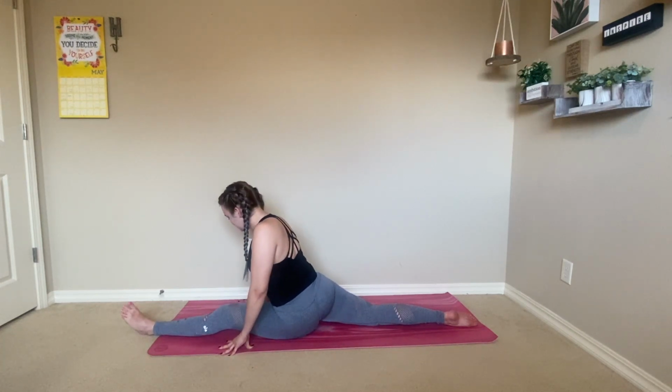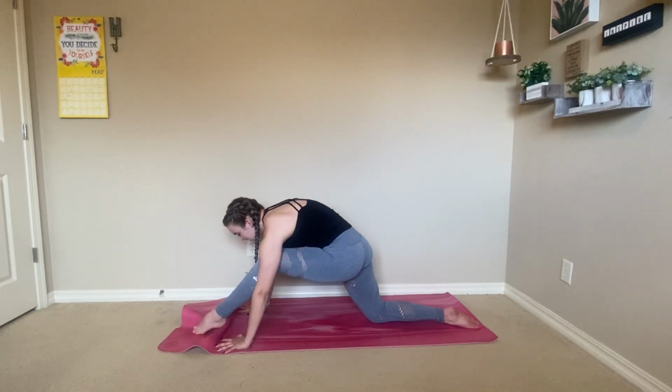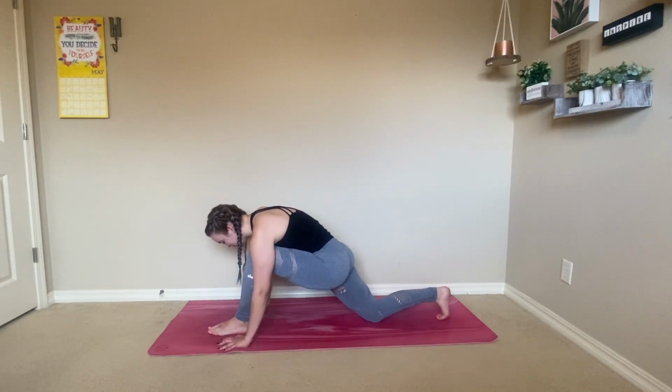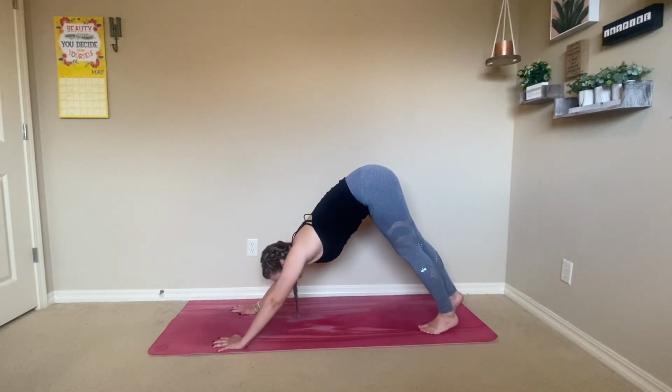Great work. Those that came into half splits, push the hands into the ground. Pull the left knee and the mat back onto the ground. Once you're here, let's curl under the back right toes, lift the knee, and make your way back to downward facing dog.